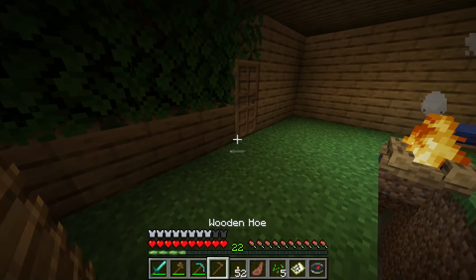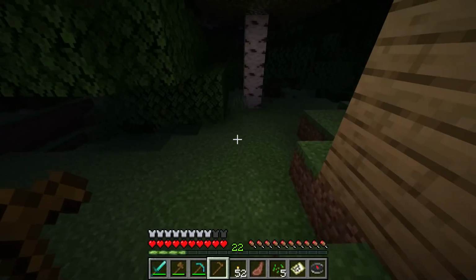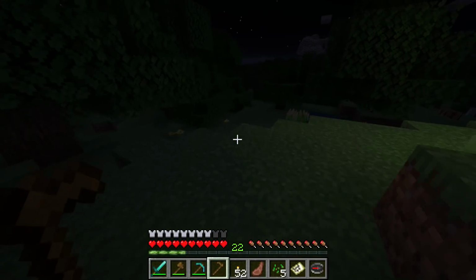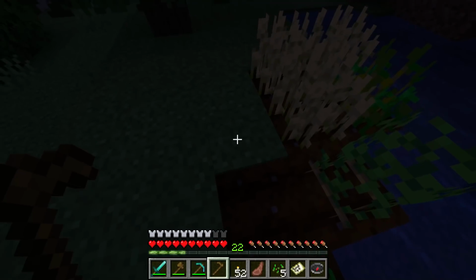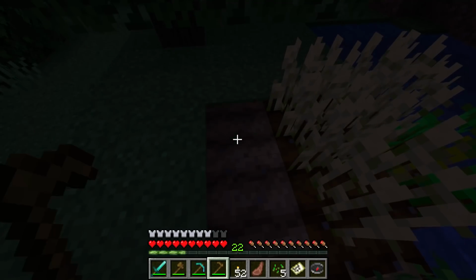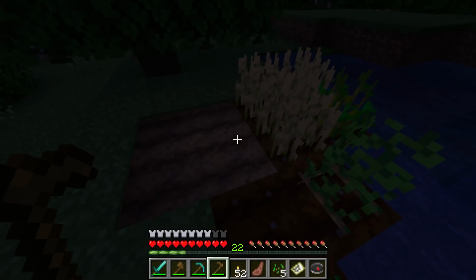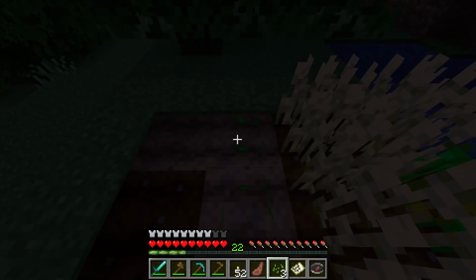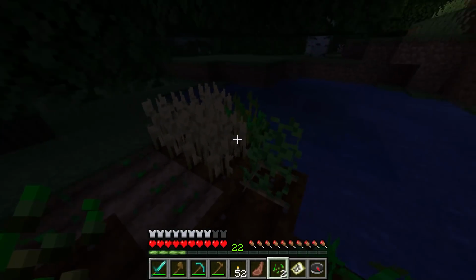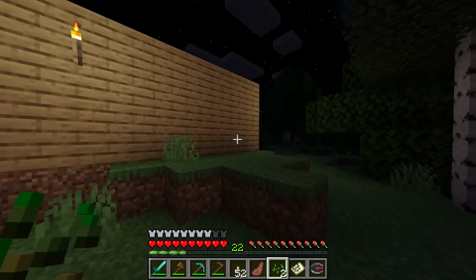You just break that out, and it's already getting dark outside, so I'll have to watch out for monsters now. A hoe is used to clear the land so that you can plant the crops. So you just use your hoe, and it's a good idea to plant it near water because crops will grow faster near water. Makes sense, right? And then I can just plant those seeds, and as you can see, I had a little garden going here already. And that's how you can plant your crops.